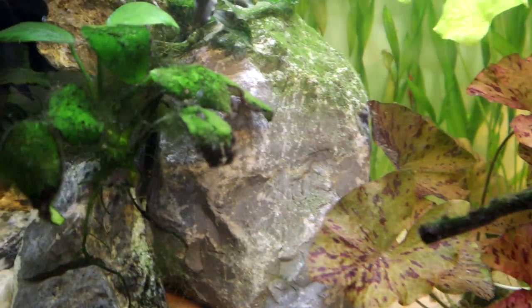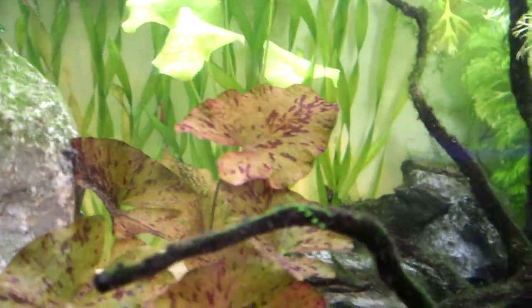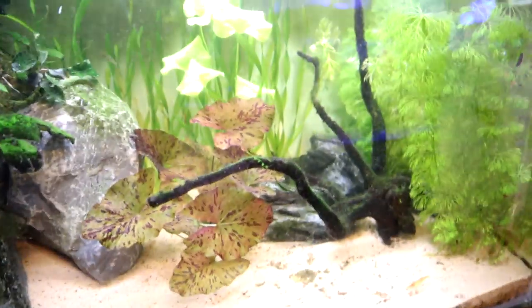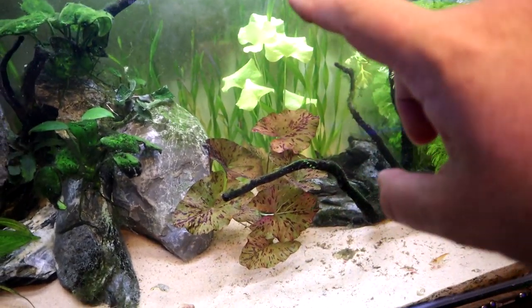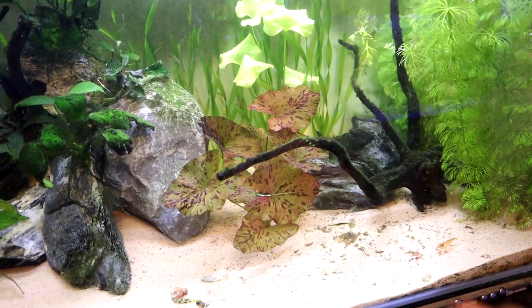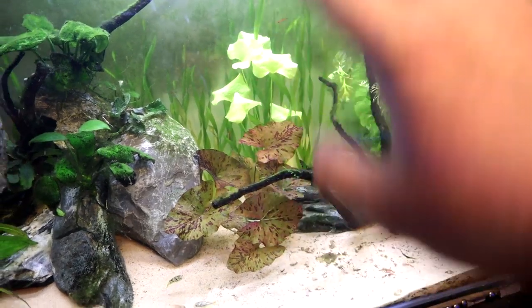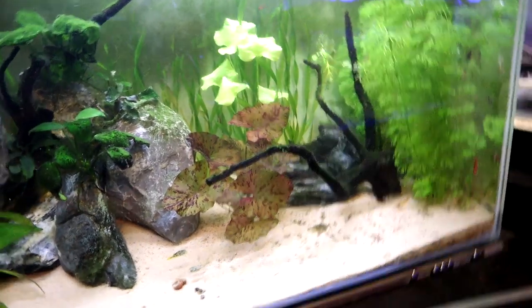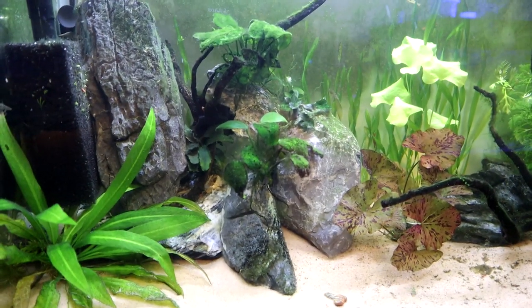But what you might see on this plant here, for instance, on some of these ones, is some horrendous algae. Now, it's not on all of them, so we used to have on this lily, the leaves were quite badly affected on this plant, which I forget the name of now, but I'm sure I'll forget to put in the comments later. That used to have quite bad algae. The vals, they were affected with algae. None of the other plants except for these are now affected with algae, so hopefully I'm starting to slowly win the battle.